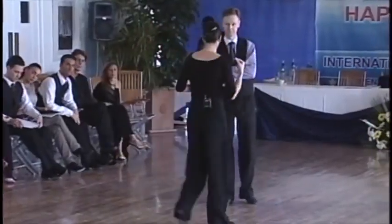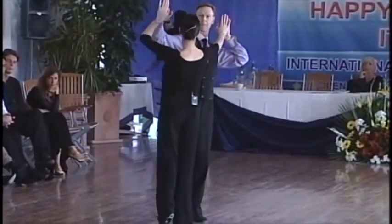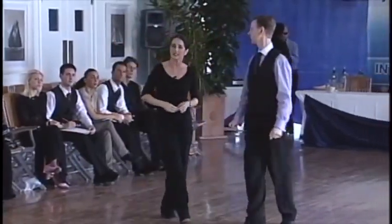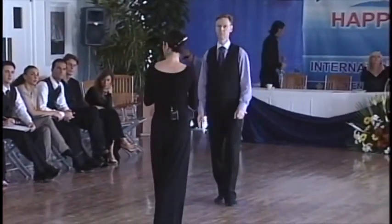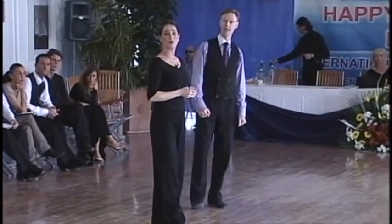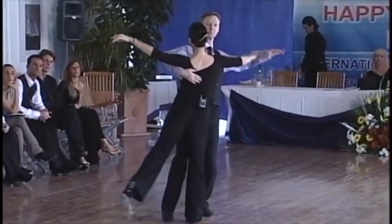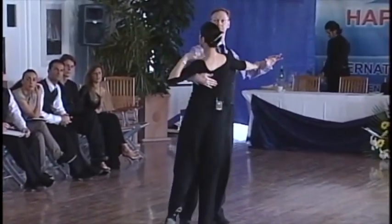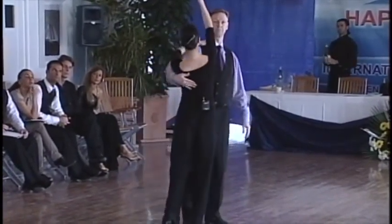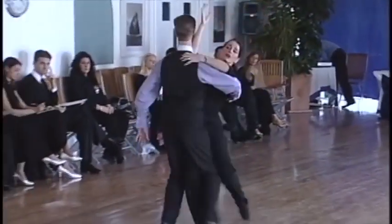The worst thing we can do, ladies, is actually help them to turn. So if I'm lined up from here, the worst possible thing I can do is actually step out of his way. I'll give him no resistance. I'll give him nowhere to swing up to me. Absolutely the same if I was starting off for a feather step in foxtrot or in waltz. So yes, I do rotate, I do melt towards him, but I don't step out of the way. Again, my spine will cross into Marcus's space. So the whole way through we're talking about spine awareness, shift and swing in a straight line across the floor.